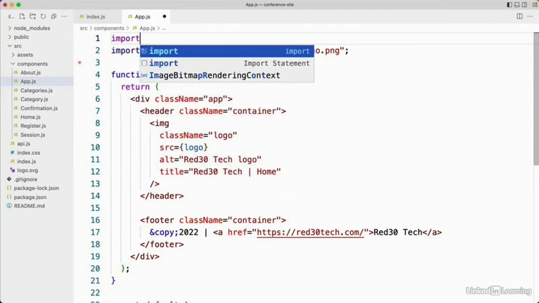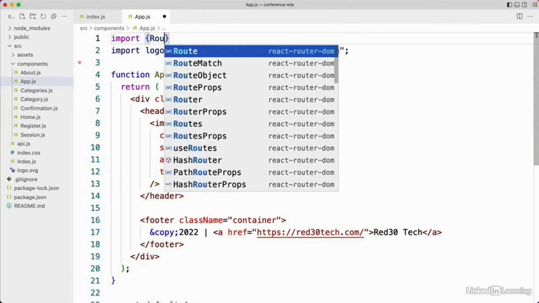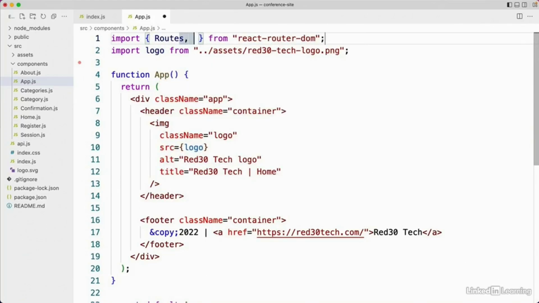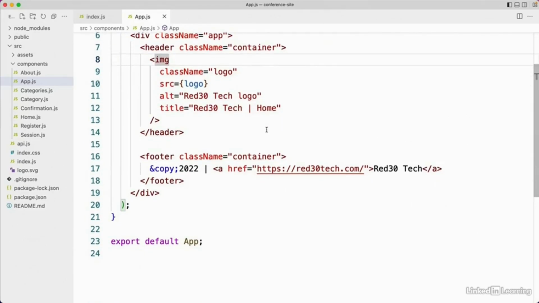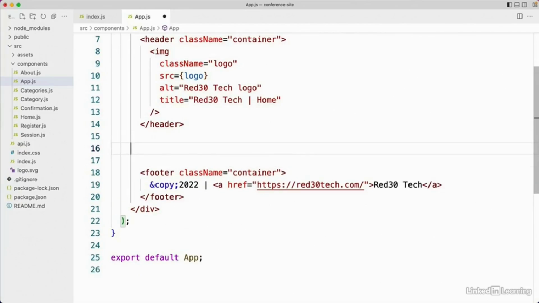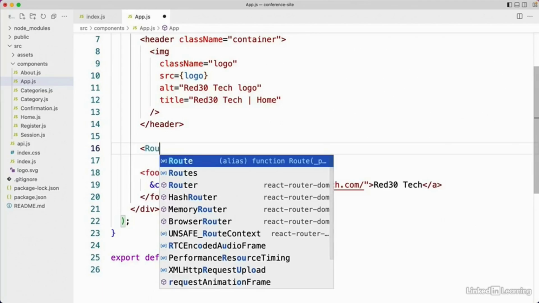So at the top of App.js, I'll first import the Routes and Route components from react-router-dom. The App component is also going to return our main route configuration. So within the App function's return statement, I'll set that up just below the header element with the Routes component.